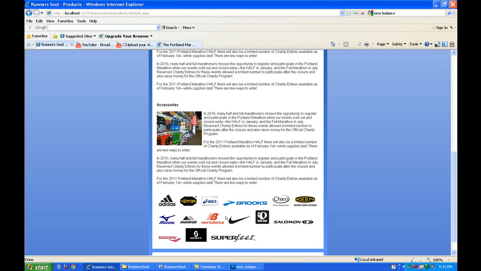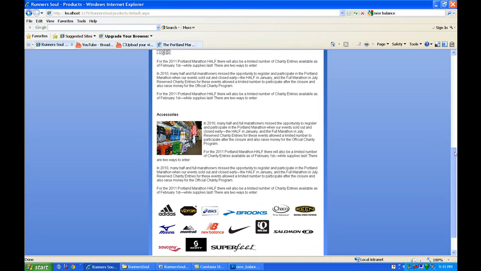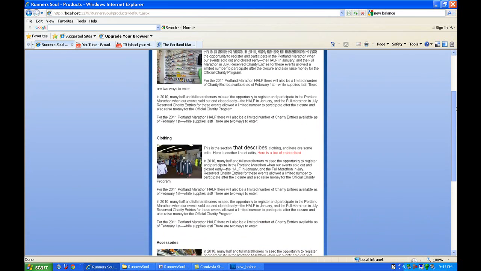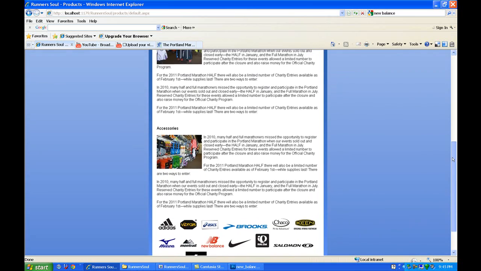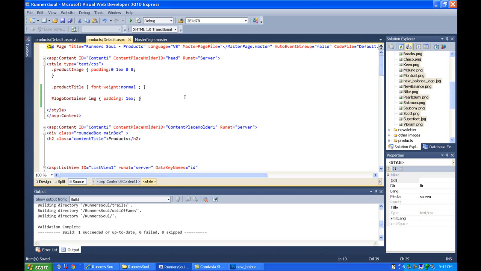Looks okay to me. And we don't know if all these are going to be here or not. We'll have to ask Scott which of these products he carries, and maybe he carries some other ones as well, and we can grab the other logos as we find them. The one thing I might do is I'm just going to put a line across here to separate the logos from the rest of the page. And the page that we got this from, they actually had all these logos at the top, so we can ask him if he wants those up at the top of this too. But let's just put that line in, and then we'll be done with this one.